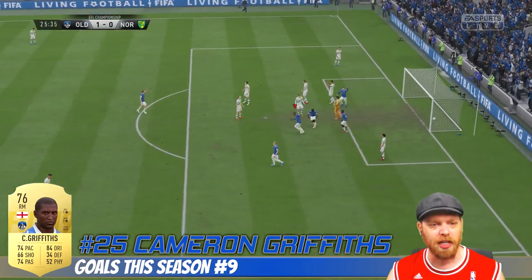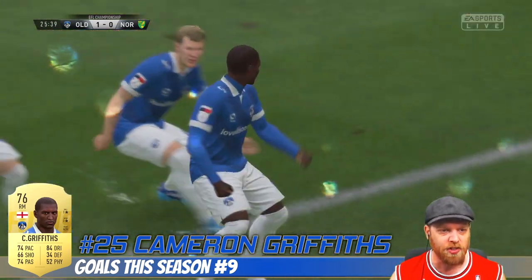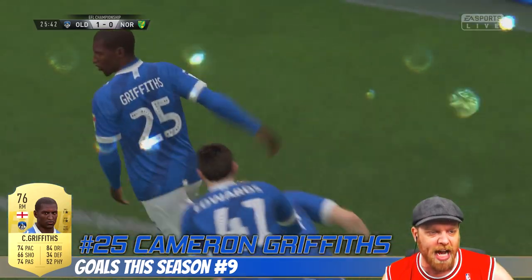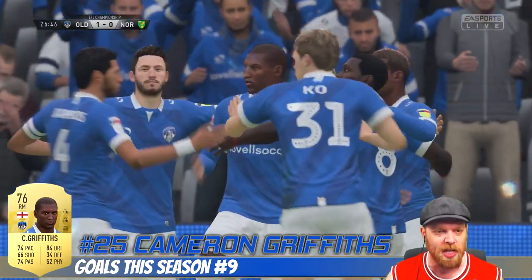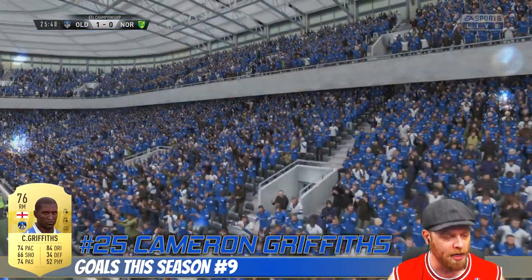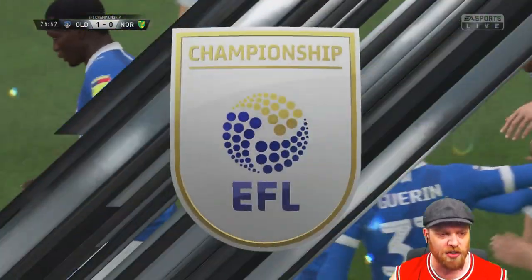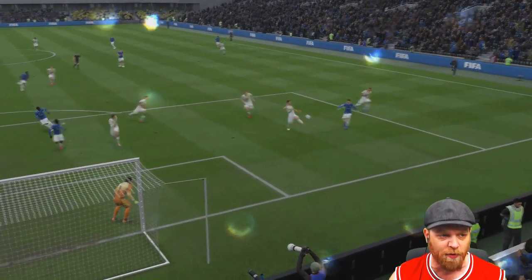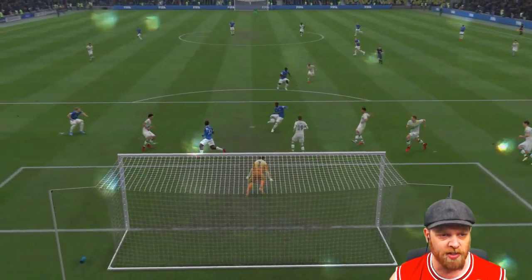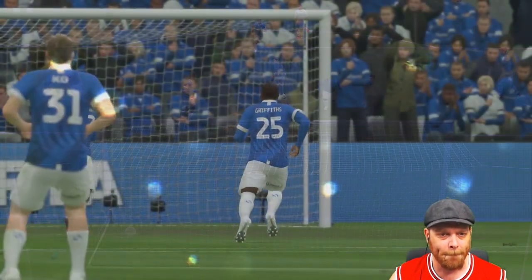1-0 to the Latics, 25 minutes gone, and Joel Edwards, well, he knew he really needed to stand up, especially with the injury to Bernard. He's done very well there, and isn't Cameron Griffiths having some sort of season? 1-0, his ninth goal for the season. And the Latics in the box seat, 25 minutes gone. All the skill and determination there on show from Edwards. Guerin as the decoy, and Griffiths with the finish, 1-0.